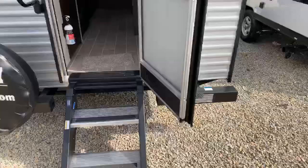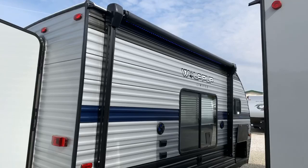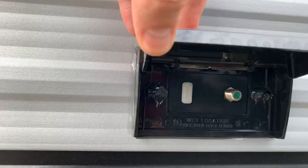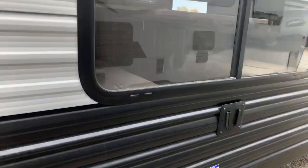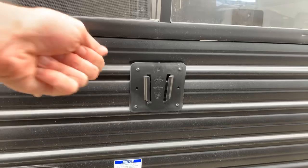Also has the two-entry Mor/Ryde step, and they managed to find a spot here for the full-size spare tire, which is nice. On this entry side — I usually call this the door entry side, but it's not on this camper. You have your power awning up here, outside speakers with built-in LED lighting, and hookups for power, HDMI, and your antenna. This does have the free antenna up on the roof, and also a spot here to mount your television outside, pre-mounted from the factory so you don't have to put your own holes in the side of the camper.